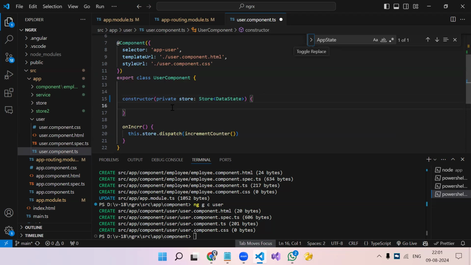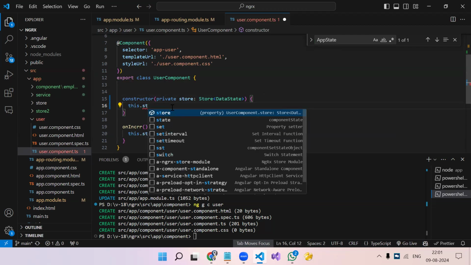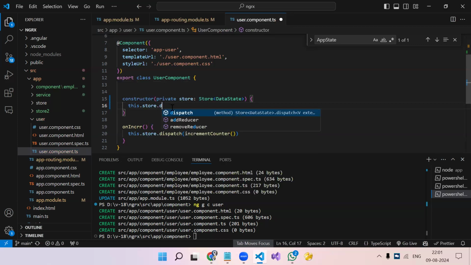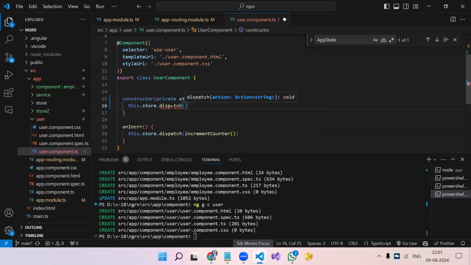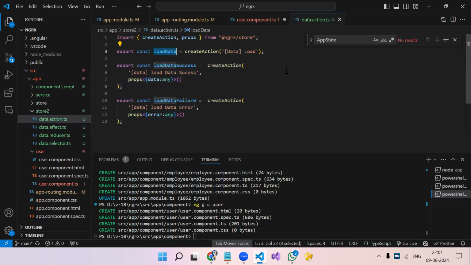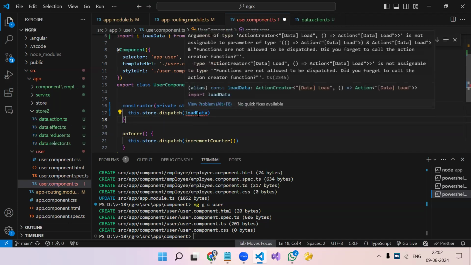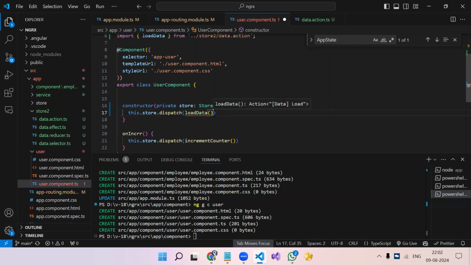Now over here, this.store.dispatch. Now to get the data, what was the action we created? Load data. This was just to trigger the action to initiate our API call. And we need to execute it.